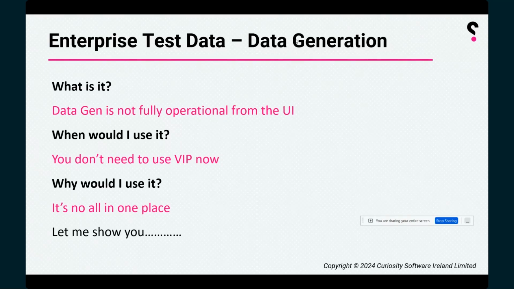Okay, so for those of you who have been using data generation, which is amazingly powerful in terms of the types of data that you can create. Previously, you had to use our RPA tool, which was VIP, which means you had to do some work on your Windows box or go onto the server and do it. Now this is all built into the UI, and it's just a million times easier to use. We are continually putting in a bunch of accelerators in there, and we've probably got about another half a dozen to put in, but the core functionality, which is very similar to if you used the VIP, is pretty much there now. So I'm going to just demo.